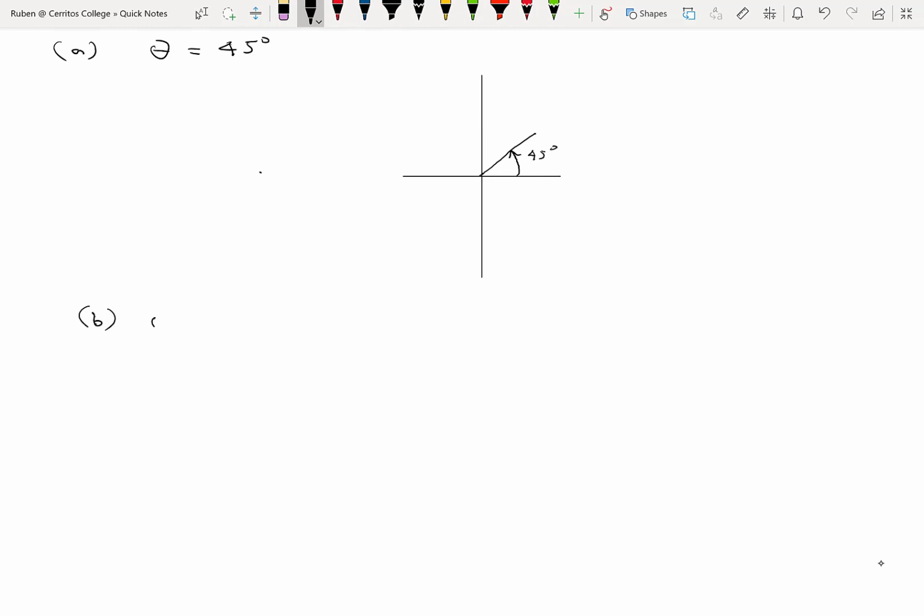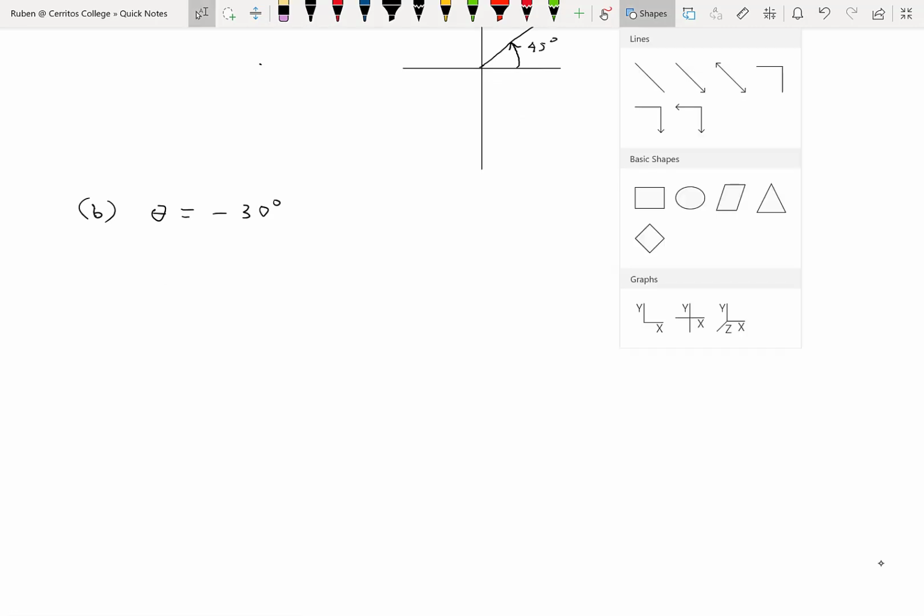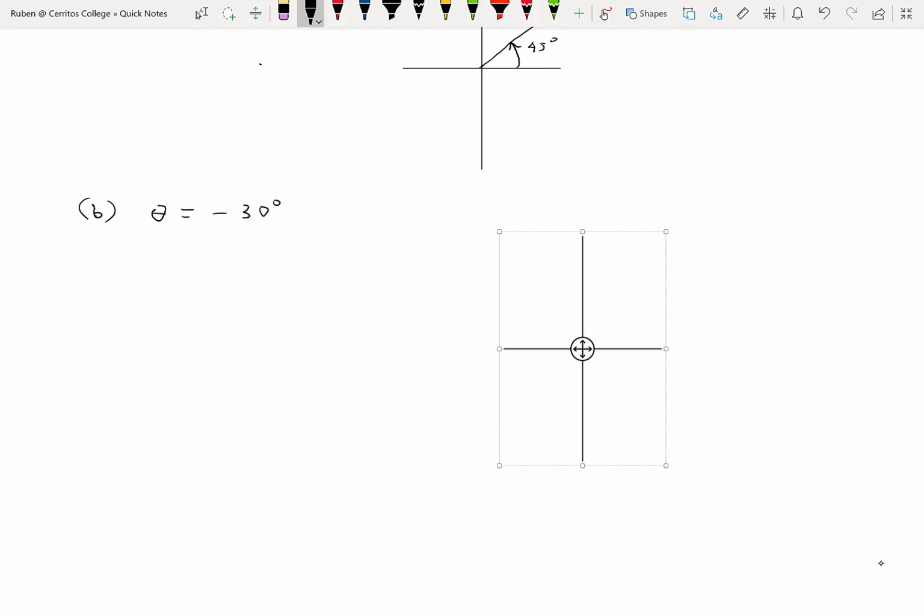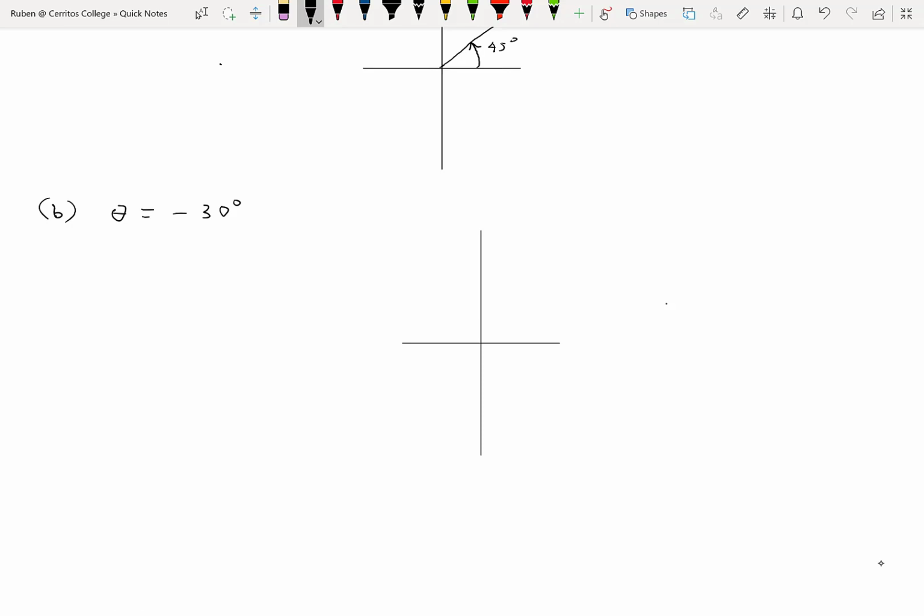So let's take a look at another one. B. Let's say theta equals negative 30 degrees. Theta is a negative angle, and 30 is 1/3 of 90. So negative 90 would be quadrantal, would hit the negative y-axis. So negative 30 degrees would look about like this. If I tacked on another 30 degrees, I would have 60 degrees. If I tacked on another 30 degrees, I would have negative 90 degrees. So we can see that about 1/3 of negative 90 degrees is pictured in my drawing.